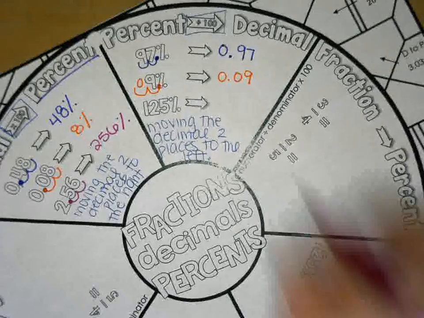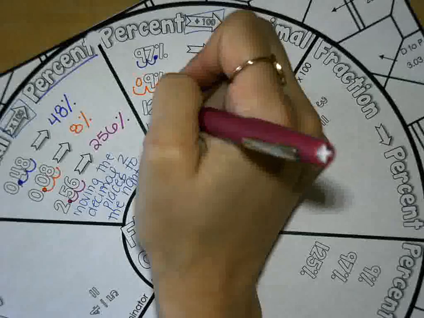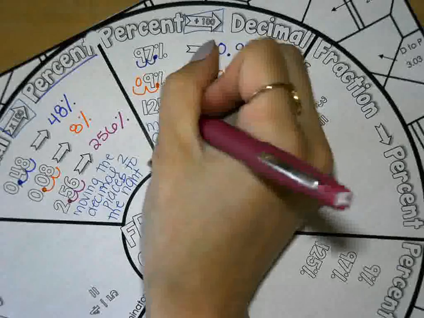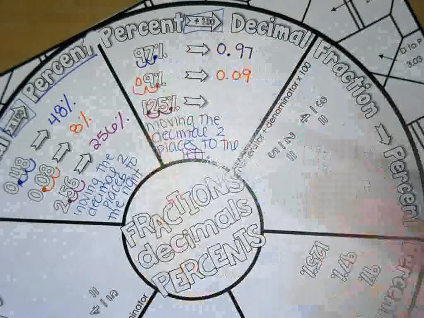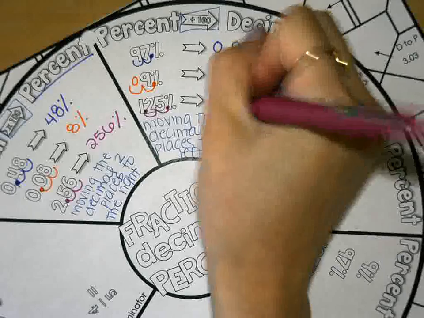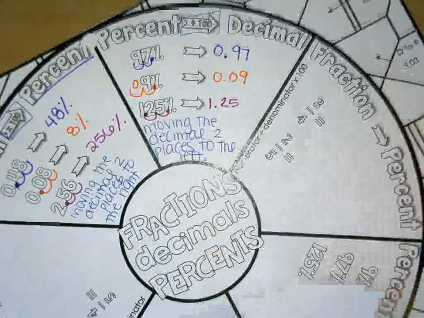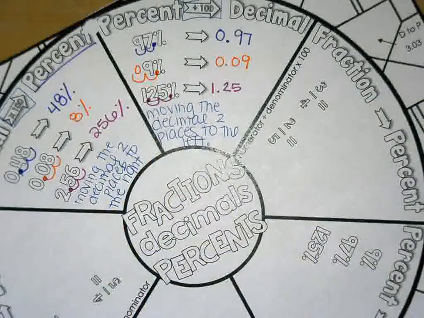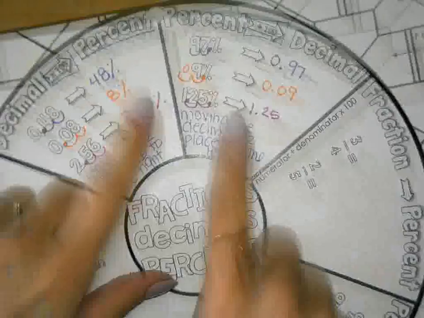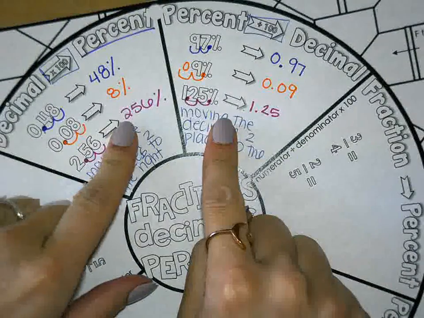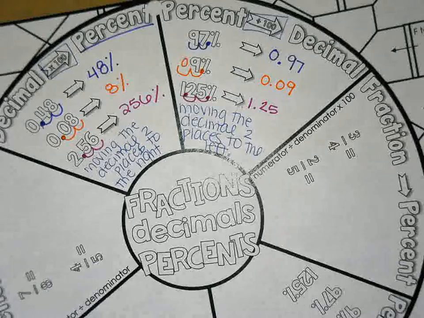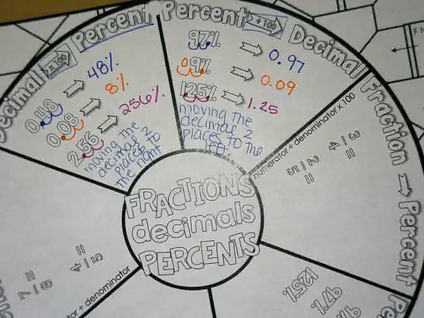Last one, I have 125%. So I'm going to move the decimal, which is at the very end again because I do not have a decimal. And I'm going to move it 2 spaces, 1, 2. So now my answer is 1.25. No longer have a 0 in front because I have a 1 in front, and that is okay. You always move it 2. You never move it more than 2 decimal places, ever. So those are the 2 easiest because all you're doing is moving a decimal. There's no math involved or anything like that.